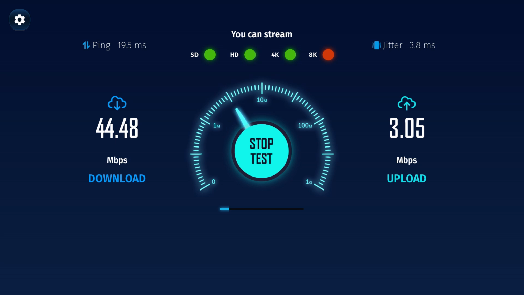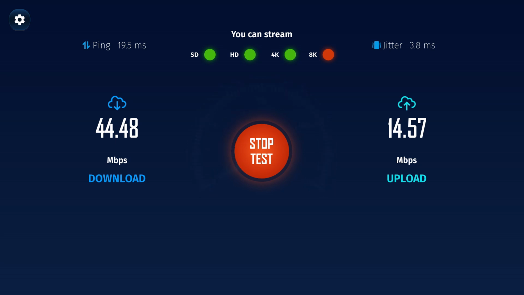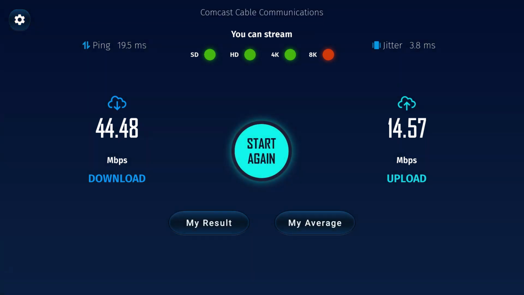I don't have the fastest internet, and my Fire Stick Lite is in a basement, which further limits my Wi-Fi connection speed. So like I said, this is by far not any sort of strong internet connection, but I want to show you guys, even with a limiting Wi-Fi connection, you could still get some decent internet speed. So again, see here we have 44 megabytes down, 14.5 megabytes up.